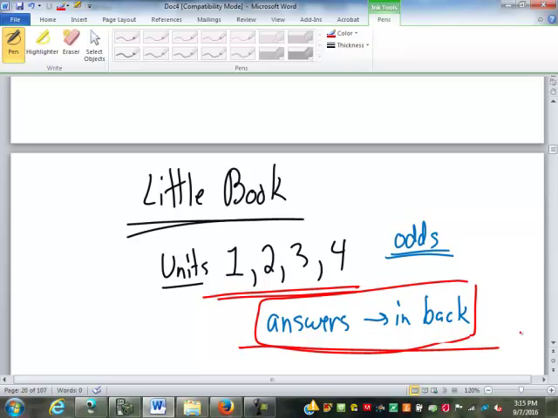So you want us to work on units 1, 2, 3, and 4, the odd problems, correct? That is correct. And like I said, if the first couple are real easy, don't be afraid to skip a couple problems and do more difficult ones. The biggest thing is with the word problems, I want them to get used to reading and picking out information from a word problem, because that is one of the skills that people struggle developing as we go through.